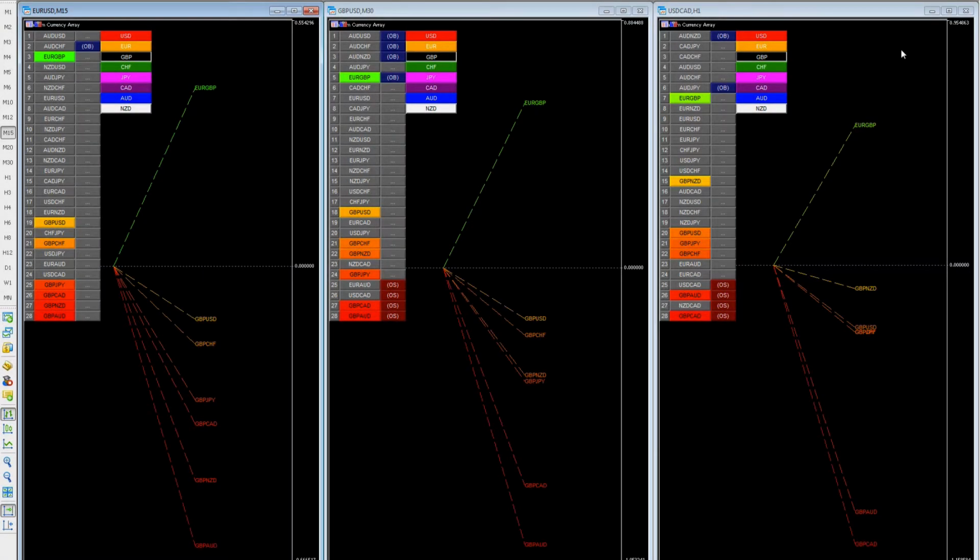The currency rate indicator is just such a brilliant indicator because it presents complex information in a very simple, intuitive and clear way on the chart. And what I've created here is 3 very simple time frames to highlight the power of the indicator. On the left here we've got the 15-minute, in the center we've got the 30-minute, and over on the right hand side we've got the hourly chart, the 60-minute time frame.